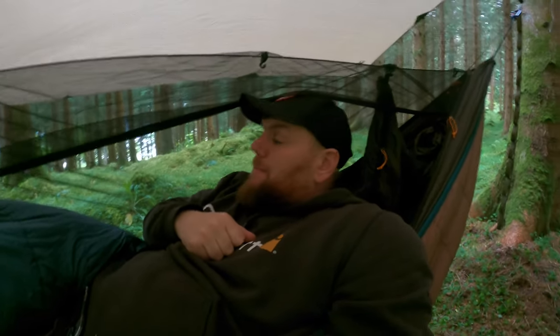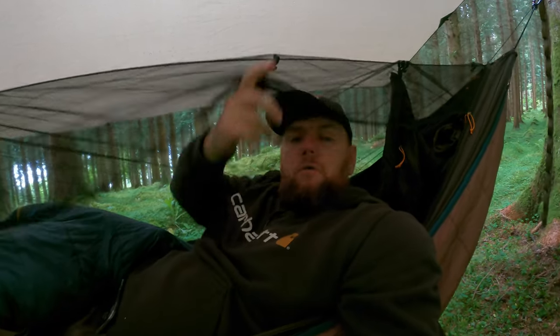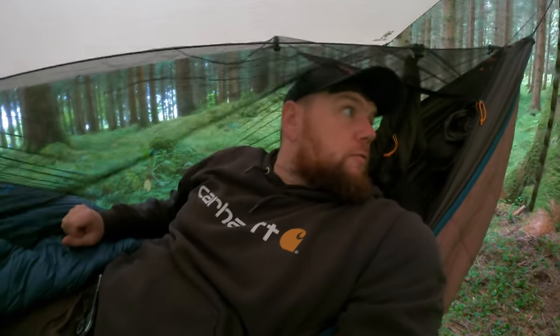Oh well, that was a nice wee downpour of rain. Fairly battered in there for a wee bit. I was going to want to start getting some food on and then it started pouring the rain, so I just sat in the hammock and chilled out. Stayed warm for a bit. Sounds like it's still spittering though.